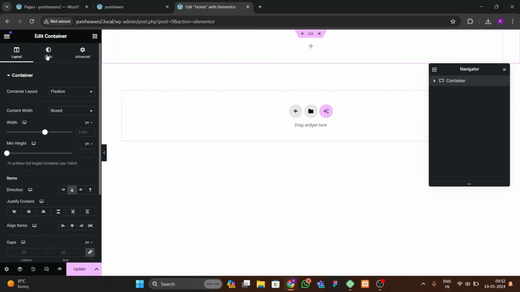After that we have to just duplicate this, and after that we have to just go here and we have to make it reverse, and for this color we have to just go here and we have to make this white. Let's update. And after that just go here and here you have to just write, okay, who we are. So you can see how quickly we have made this, and for this you can just choose another image. Okay, so let's update. Okay, so you can see how quickly we make a website by using Elementor. So this is the about section, this is our about us section. Okay, so let's move to the next section.